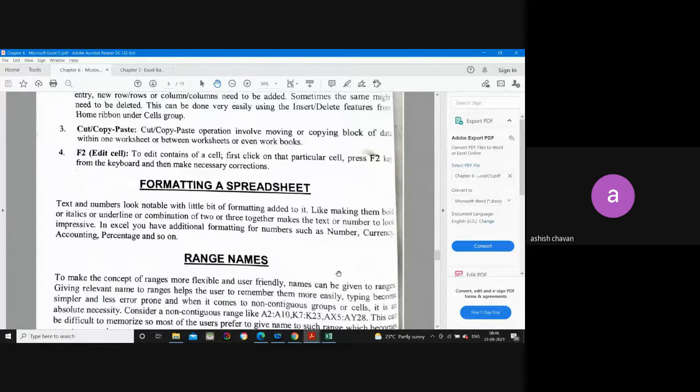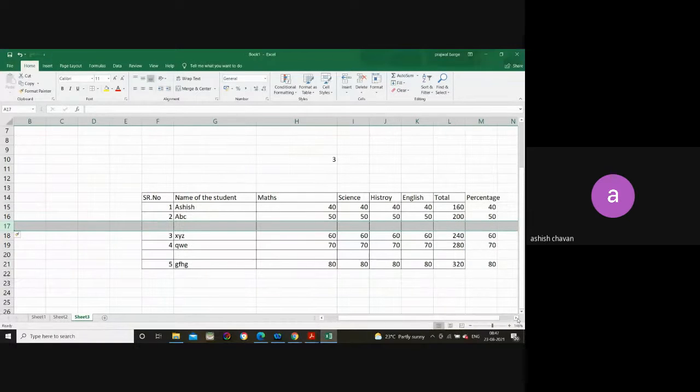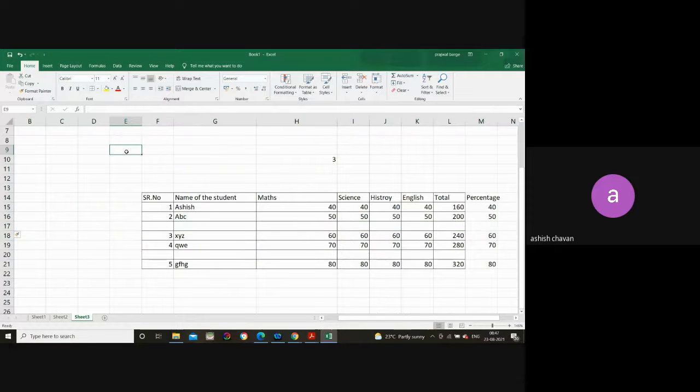Now there is no need to always go for the keyboard, because if you have the mouse you can directly select. क्योंकि देखो, we all know that in one single worksheet, multiple rows and columns are available. Now what if you are trying to select a particular thing, for example, this 320.